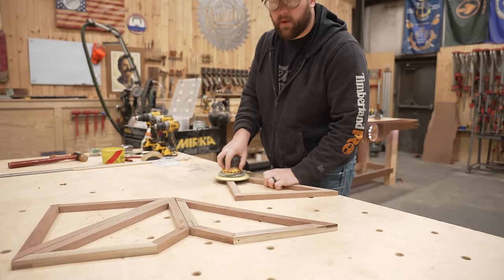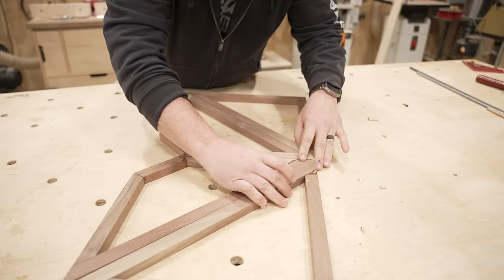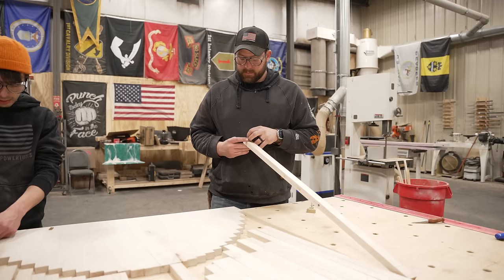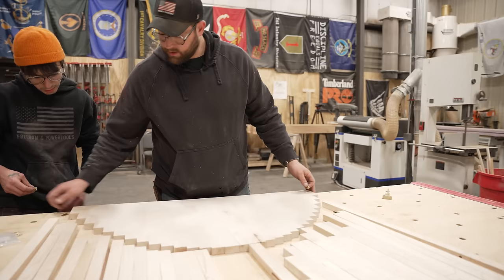Touch these up with a sander and then like, there we go. And that little piece there. It's looking cool. Now let's finish the damn desk. Now we get to drill all the hinges in. So they need to be facing us, so that way this piece can go like this.